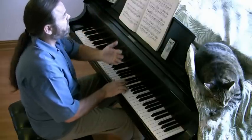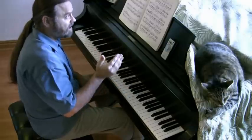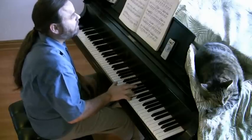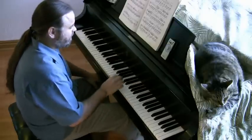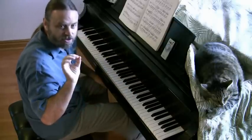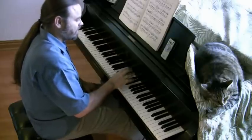Bring the G out. Bring the F out and then taper the E flat off. Let's go on. You want to really bring the C out up here. Also, don't try to play the turn too fast. Try to play it a little bit more lyrically.